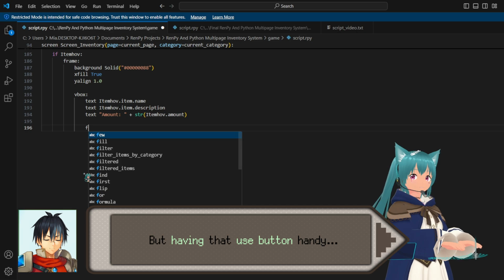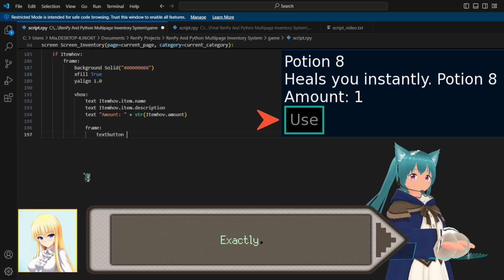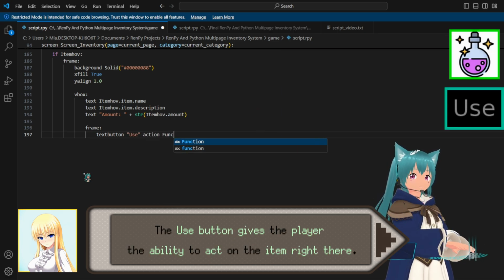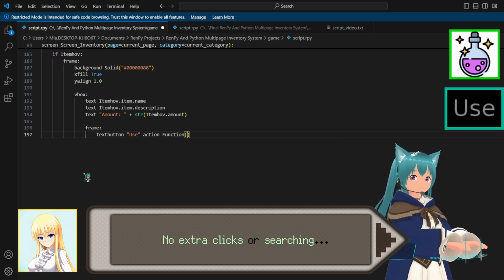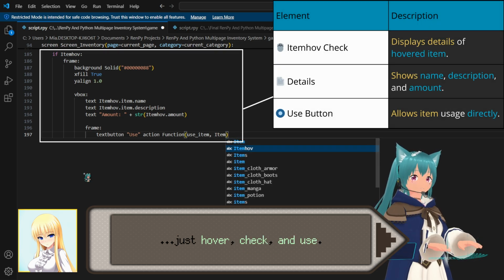But having that use button handy, that's the real trick. Exactly. The Use button gives the player the ability to act on the item right there. No extra clicks or searching. Just hover, check, and use.